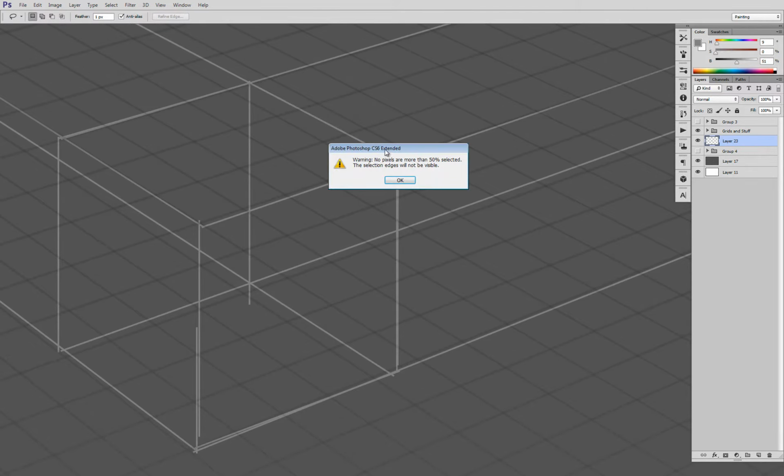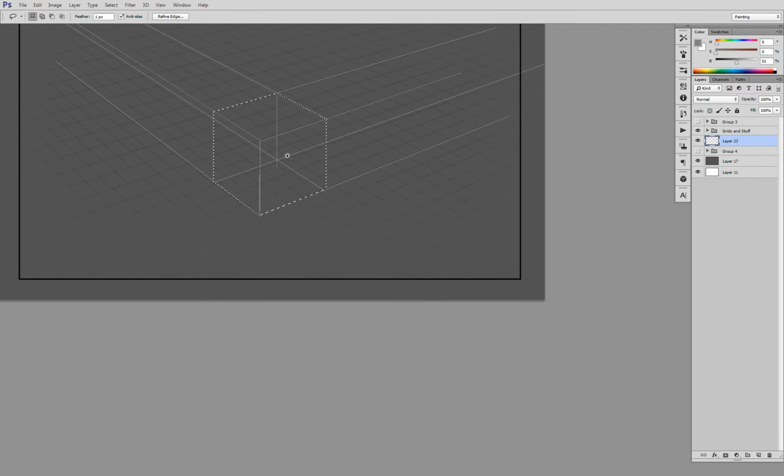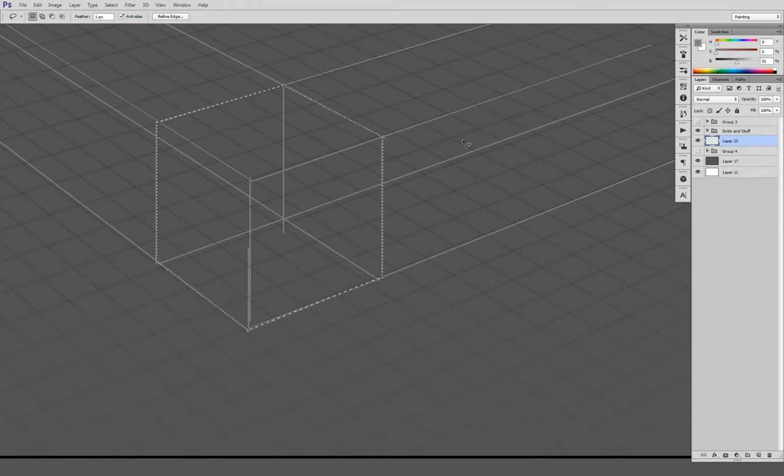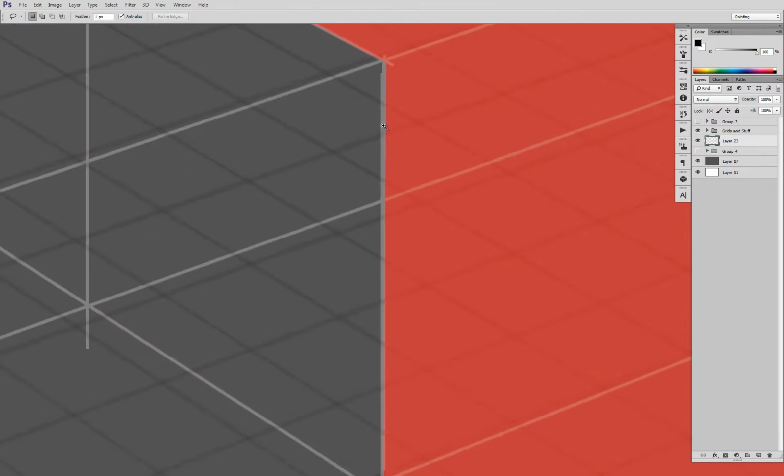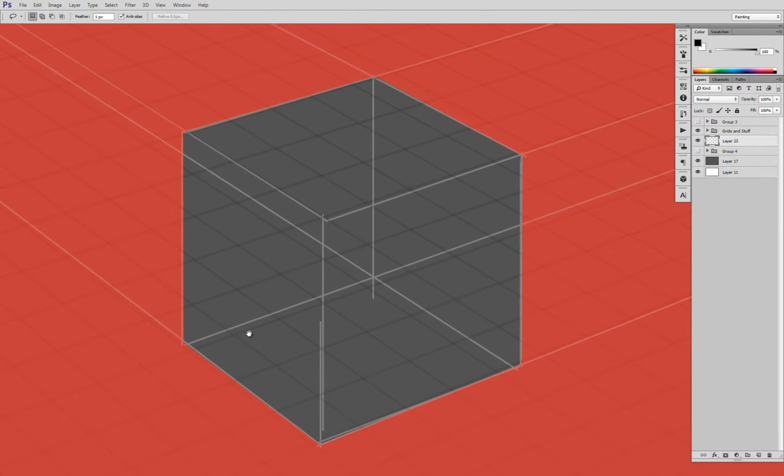So what I do is click at a point, then hold down Alt, and keep holding Alt while I click around at each of those points, or where I think those points will be. When you're done, I can just click to close, take my finger off Alt, and then release the mouse button. If we go into Quick Mask by pressing Q, it shows us roughly what the selection is going to look like. Yeah, it looks okay.